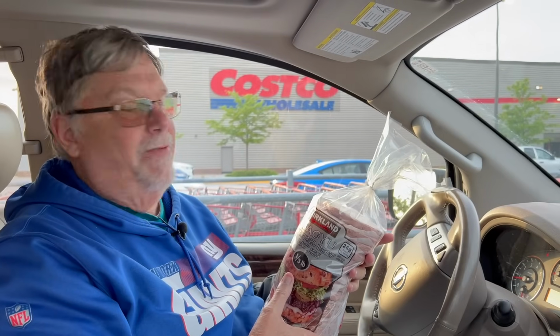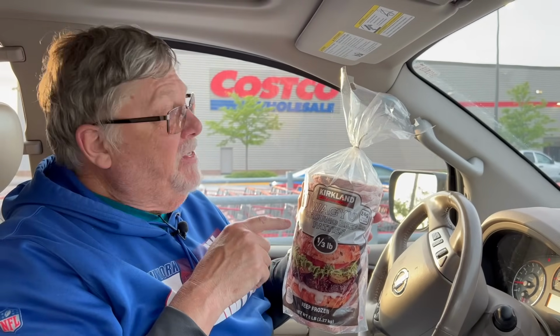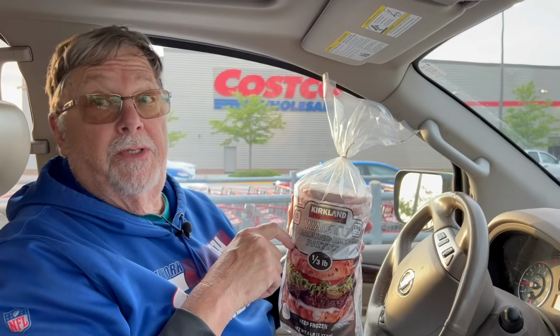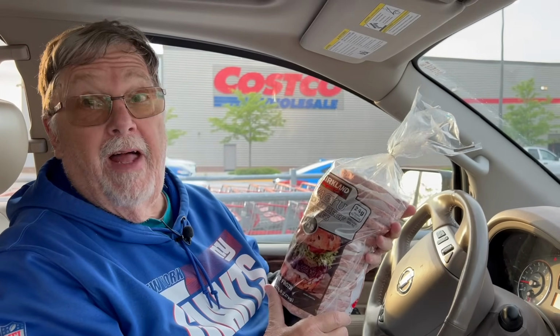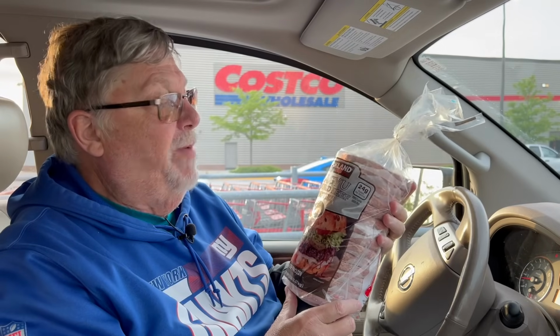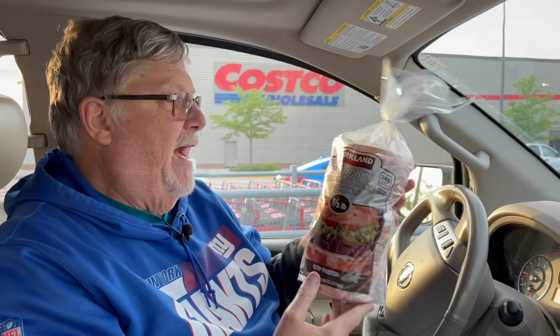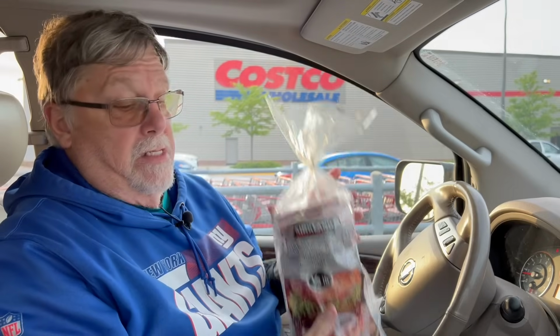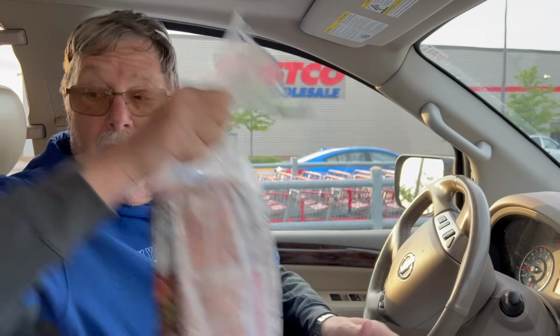I'm sorry, honey, I have to. Where's the beef? Right here in my hand. This is something I've been looking for at Costco since we got it, last year? And they finally got it back in and I don't know how long they'll have it. The Wagyu ground beef patties, and it was about $25 for the package. There's 15 patties in there, third-pound patties. If you've never had Wagyu beef, you need to try it. It's so good, so good. That is going in my freezer. That'll be eaten. That's just one of the many finds we found here today at Costco.